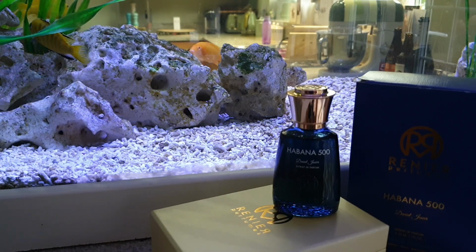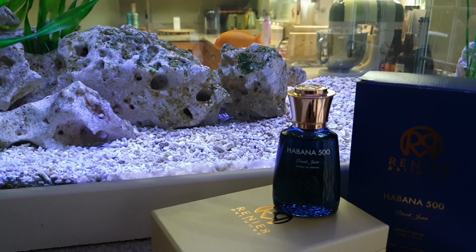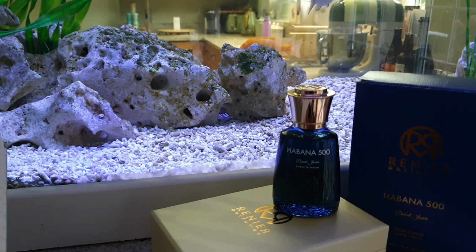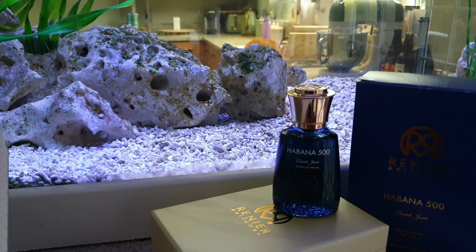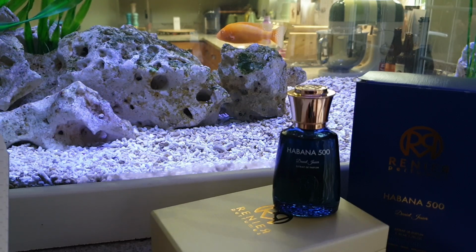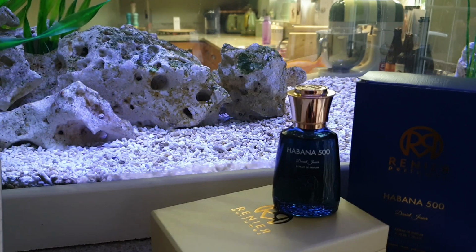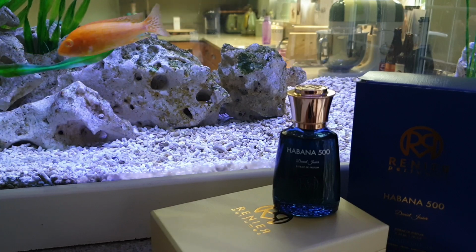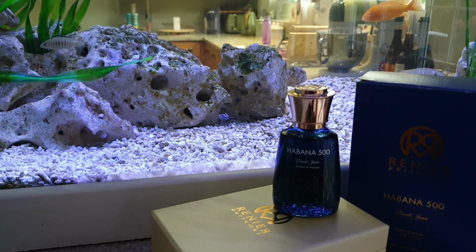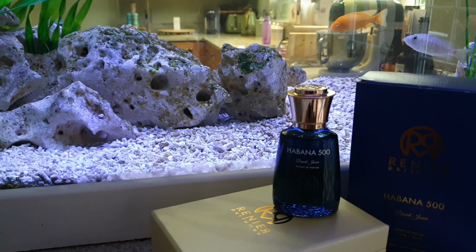Another thing that I really love about Renier Fragrances is the DNA that I do detect through every single one I've ever smelled. They're all completely different fragrances, they all have completely different notes. But like many houses, you get this vibe that you know you're smelling a certain house. Well, Renier has this beautiful DNA, and it's always this sort of sexy, warm, deep earthiness. They all share the same thing, and there's something slightly primitive about this DNA, but it always leads to something exciting and eventful.